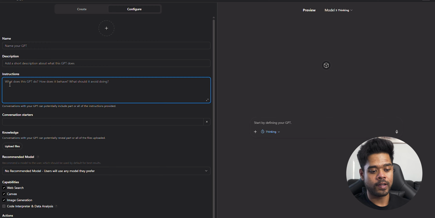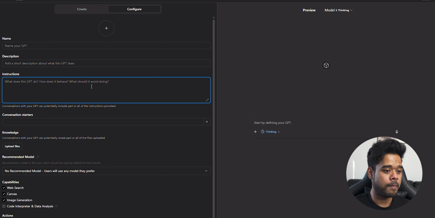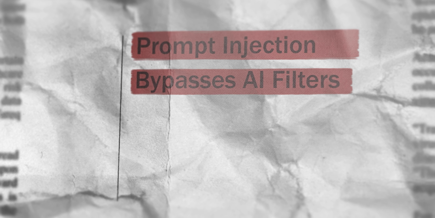In the instruction section, we brain dump everything that we have about the project, about the client you're working for. Whatever you're working on right now, you brain dump as much information as possible into this section. This will help the AI to understand the problem at hand and behave accordingly. There are a lot of tutorials on YouTube on how you can optimize the instructions. This is basically a system prompt for your custom GPT.